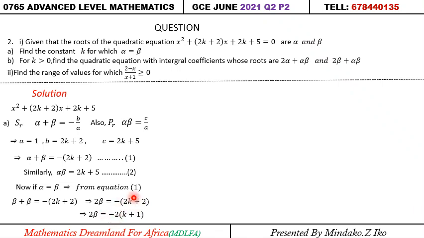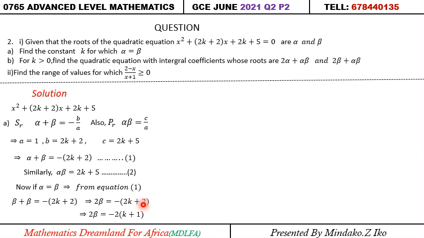If I want to arrive back at this point, I will take negative 2 times k, I will have negative 2k, and I take negative 2 times 1, I'll have negative 2. Then I'll just factor out the negative outside again for me to be left with negative of 2k plus 2.